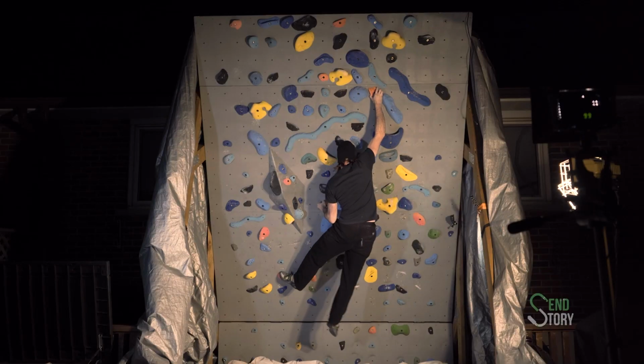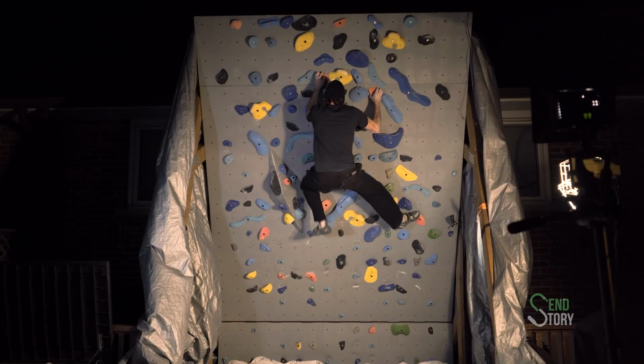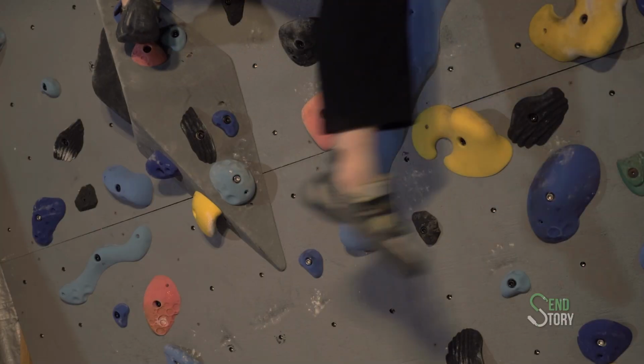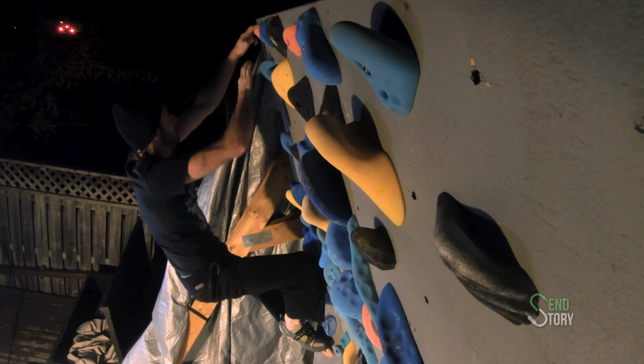I would like to say this problem worked out as intended and felt about as hard as I wanted it to. It took some decent effort, and the final moves were still a bit tricky, inclusive of this frog position at the end, because the feet and the right hand are all angled slightly the opposite direction to how you might want them.